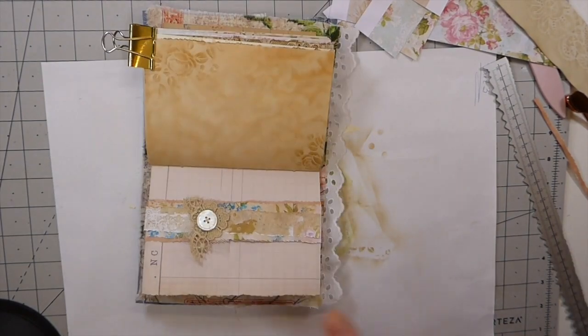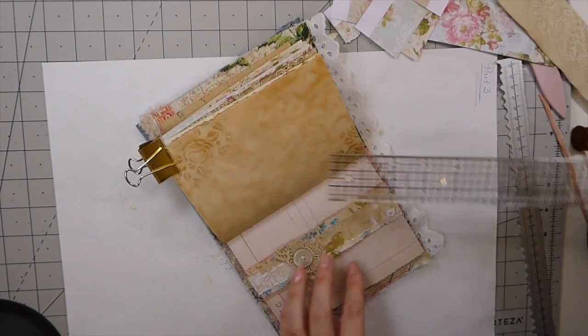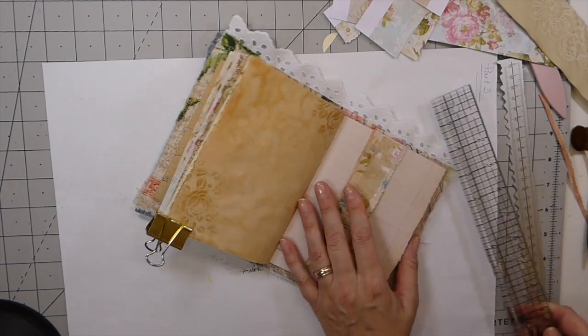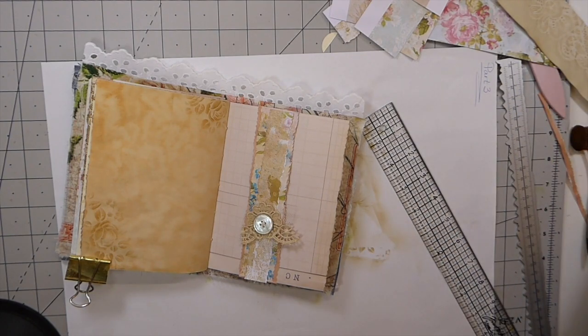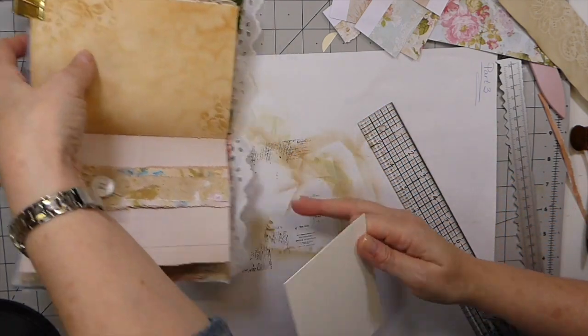I'm going to make a journal card. And I want to make sure I don't make it too big. So I could probably go 4 1/4 by 3 1/2. Sorry for the noise, guys. Make sure that's going to fit okay. Yeah, that's fine. All right, let's see here.